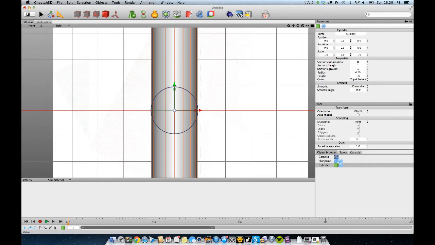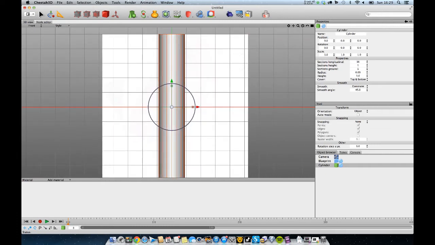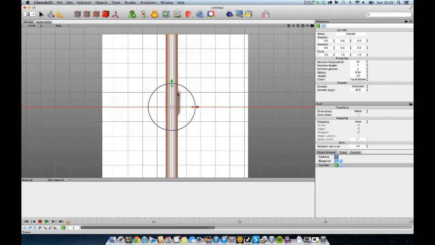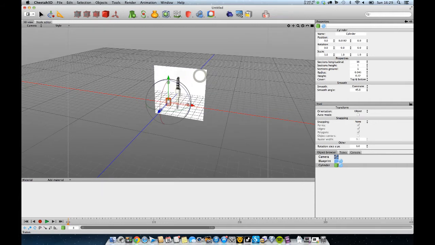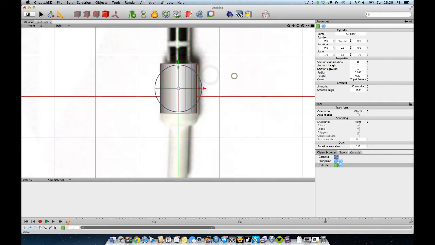So if I go back into the front view, which is keyboard 3 for me, and I'm tweaking, 0.04 looks roughly about right, give or take. 0.041, 0.045, there we go. Okay, that looks about right. The height is wrong, so I'm going to condense that down until, yeah, that looks about right to me. I'm going to move that over a little bit. Okay, that's not bad. Right, so just zooming in now, position that down just a touch.